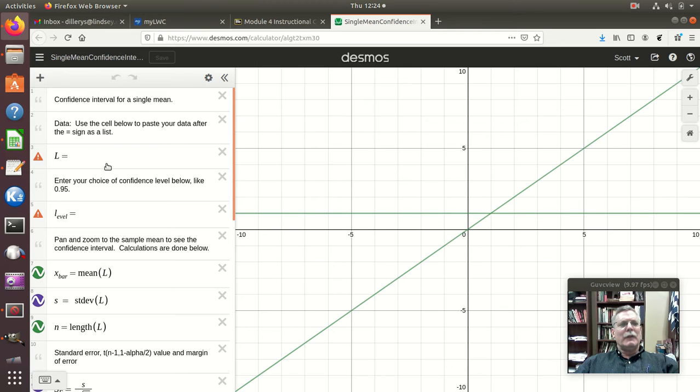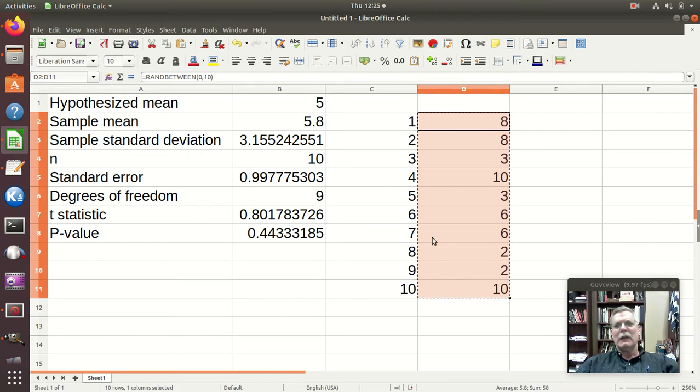And so I need to put in the data, I need to put in my choice of confidence level, like 0.95, which is probably what I want, and then it will calculate the rest. And so I have to go get my data, and now I'm just going to pull up this that I had before from that example, and I've highlighted the data. It's actually in there as formulas, but if I just highlight it and do a Control-C, it will actually just work with the numbers.